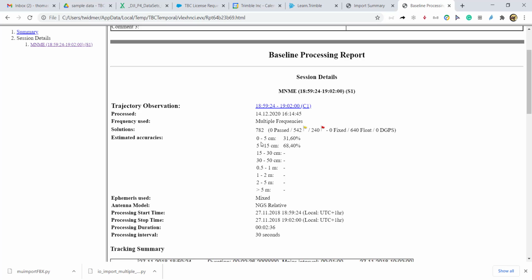For me, I got this data for free, and at least I can reach 5 to 15 centimeters. But with other data where I'm closer to the region, where perhaps the data is more current and I have a better baseline solution, then I can reach high accuracies.